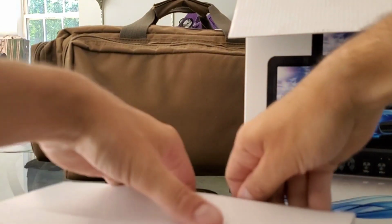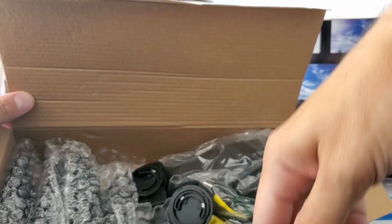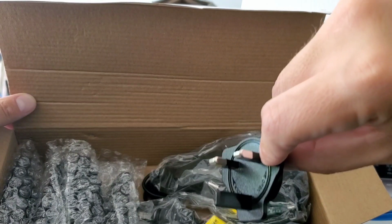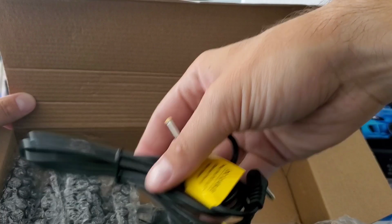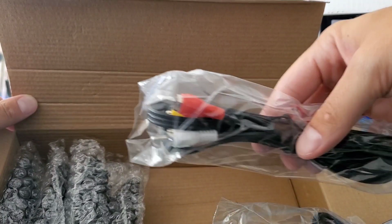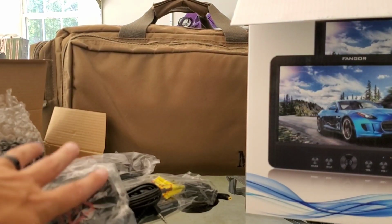Let's see what's in this box. All right. So in this box, you have a remote. You have audio cables. That must be for another country. Okay. Let's see. There is a strap also. Okay, that is a power adapter. Another power adapter cord. Cigarette lighter. Okay, video in and out. And this is more hardware for the mounting brackets. Okay, let me move all that out of the way for a second. I'm sure we'll get into all that when it's time to install.